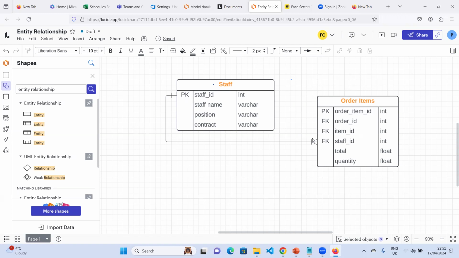And what does this line across it mean? It means a minimum of one, and then it can be so many. But it has to be one here. That's why you're seeing this line. One to many, that's what this means. It must map to at least one item. So for Fola's name to appear here, it means Fola has executed an order. Does that make sense? Yes. So this relationship is called a one-to-many relationship.